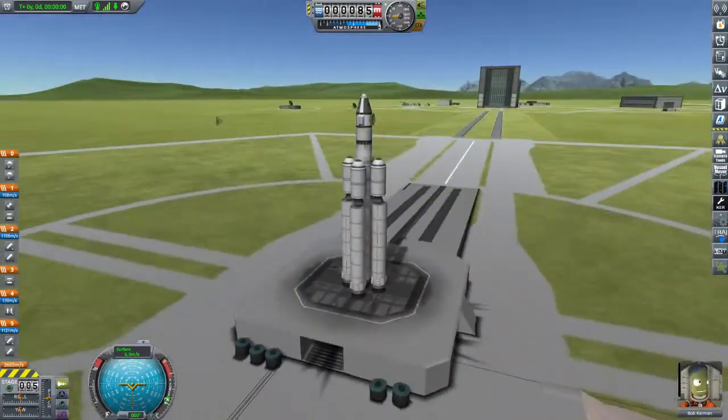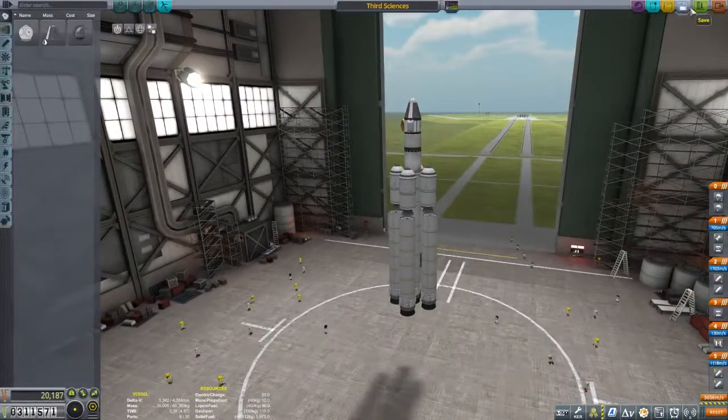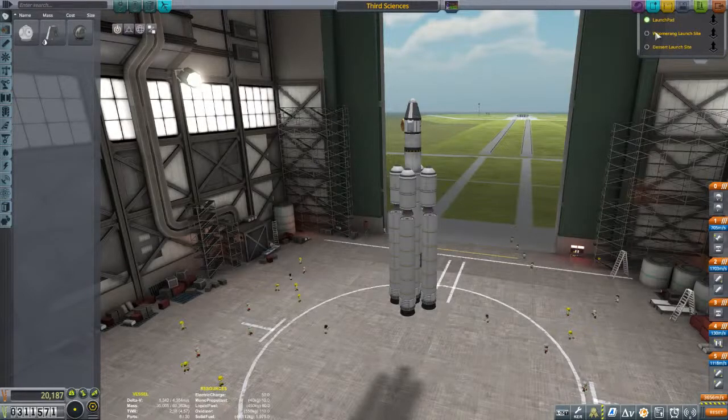Dude, I clicked the button. Why are we here? I totally said, could we please go to the Woomerang launch site? It comes back pretty quickly. I bet this is going to take a little time. Clicked it to permanently be that. I'm sure at some point I'm going to be like, no, I want it to be at the actual KSC. But for now, this will do.